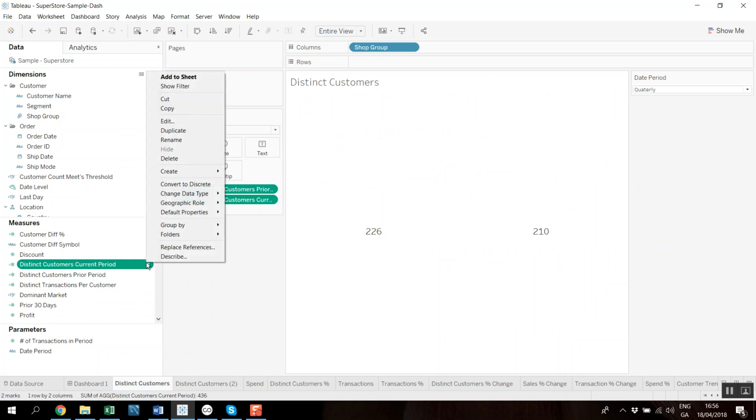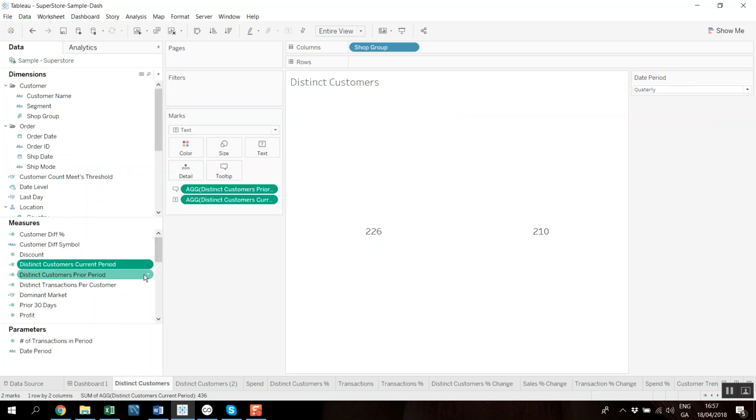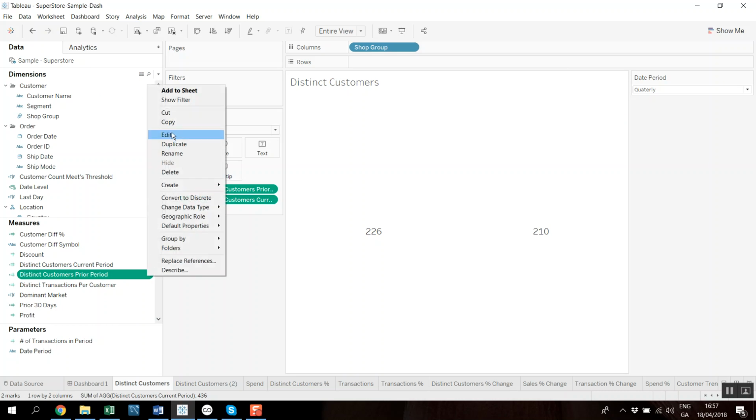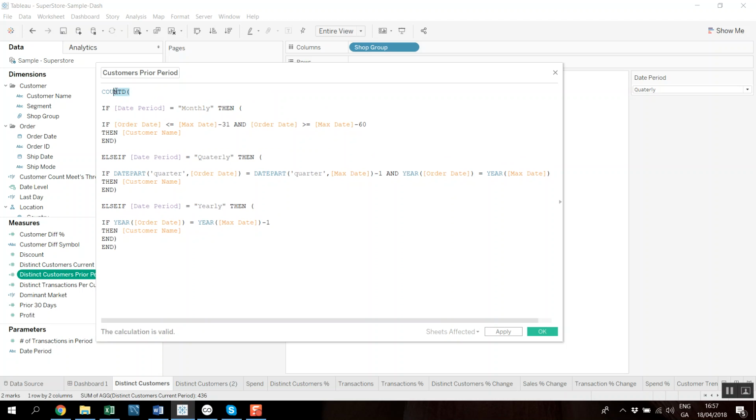Now again, this is pretty straightforward. Once you've built this first one with the date ranges in and it looking at the parameter, everything really is just a duplicate of that. So I would have duplicated it and then just gone in and edited. And what I did was, so it's the same structure. I'll just get it to look the same. So it's still a count distinct if date period equals month. So none of that has changed. And essentially, the only bit that changes is the middle sort of if statement here.